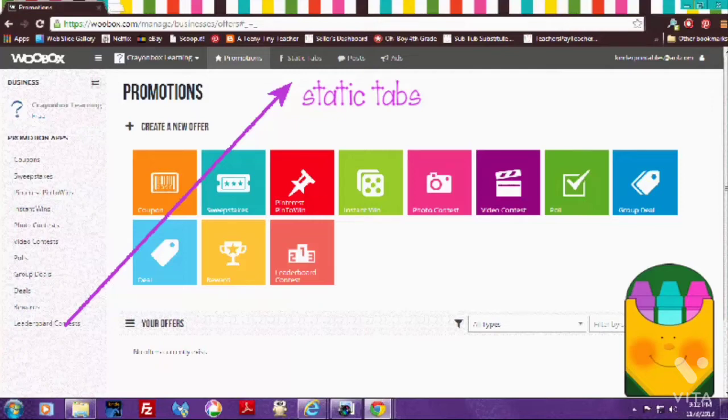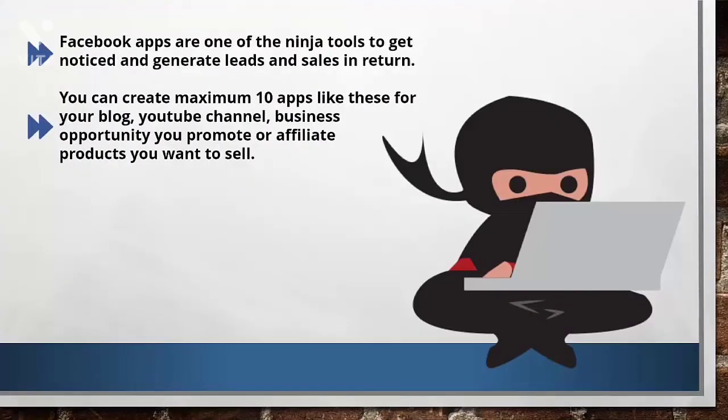That's it. Now, for demonstration purposes, I've created a demo tab account to show you how to get started. First, let's log in to a sample fan page to show you how to set up your first app inside your Facebook fan page. When you scroll down, you can see this section on the left which says Apps. As an admin of this page, I'll click on this, and you will be taken to this page where you need to click the Configure Page Tab button.